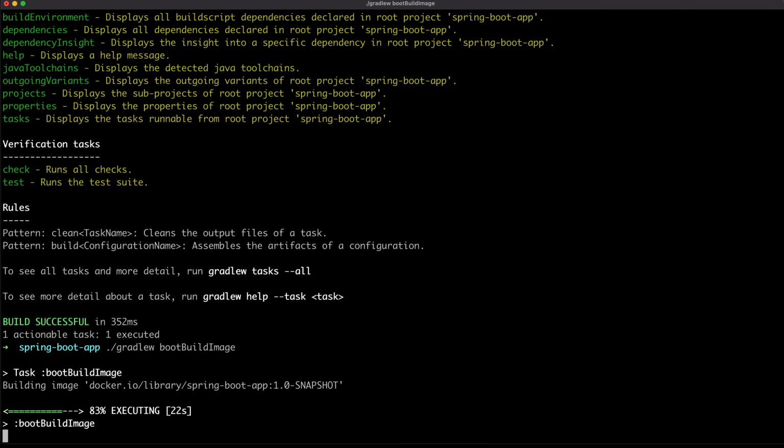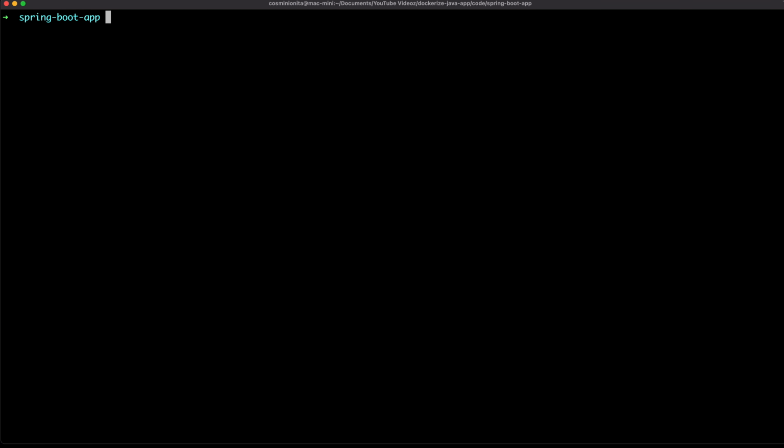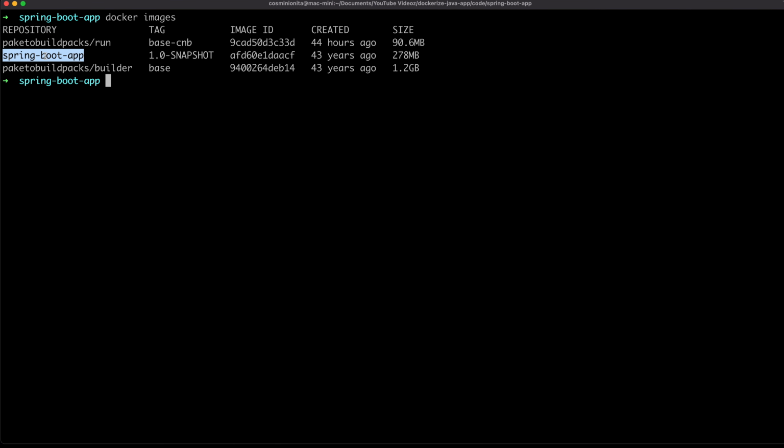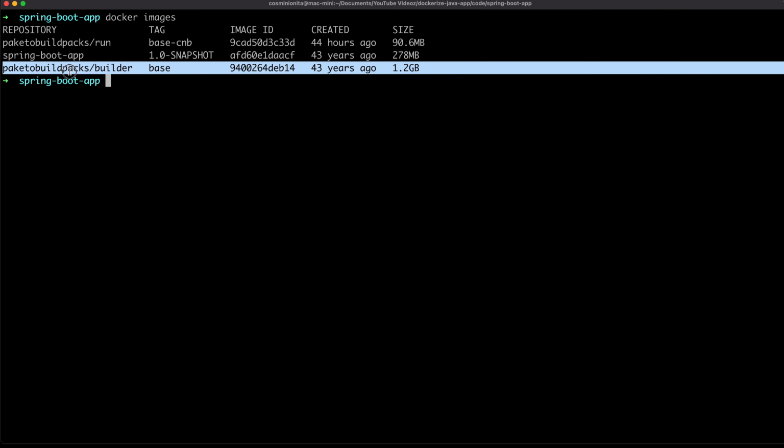We're going to wait a couple of seconds, and the image will be created. So the image is ready now. If we run the docker images command, as you can see, we got here our Docker image which contains the jar for our application, and those other images are required for this builder task in order to have a base image that can be used as a starting point to be able to create our application image.